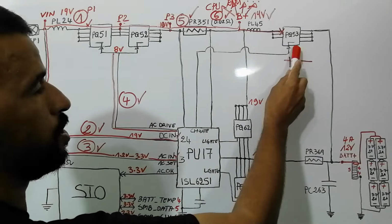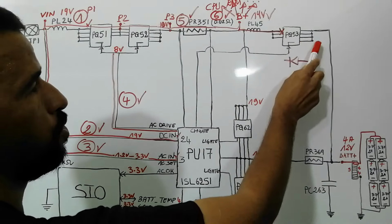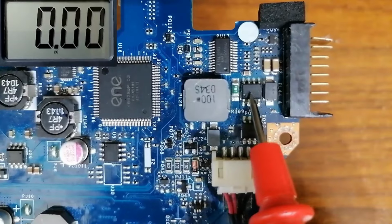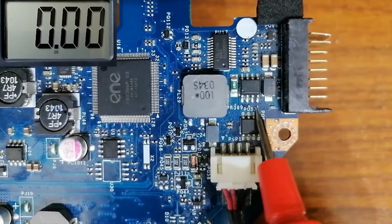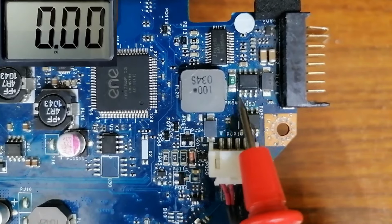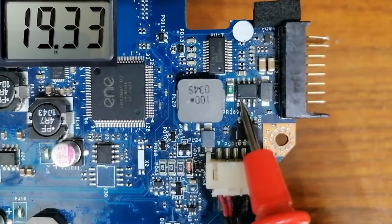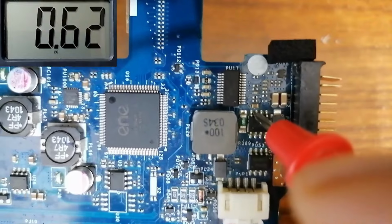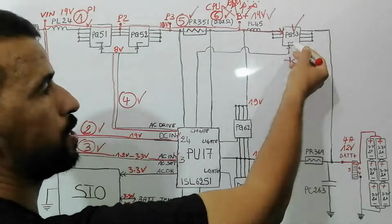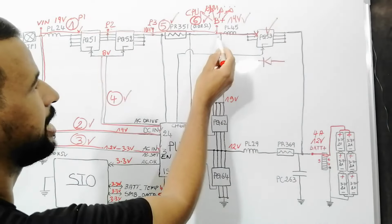So let's check this MOSFET. We have to find 19 volt in its source, but in the drain we should find 0 volt. So let's check in the motherboard. This is PQ53, as you can see. Here we have this dot, means this is the source. So we have to find 19 volt in the source, as you can see in the multimeter, but in the drain we have to find 0 volt, as you can see. So this is a good MOSFET. The battery is protected.